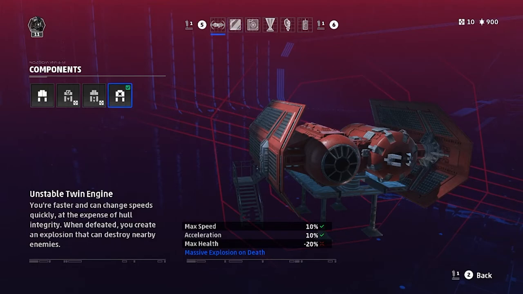So if I do get shot down by some rebel scum, this will explode upon death in an AoE-like effect, and it can take out players if they're too close. So if those A-Wings get a little zesty and fly through your body, they might just get it.